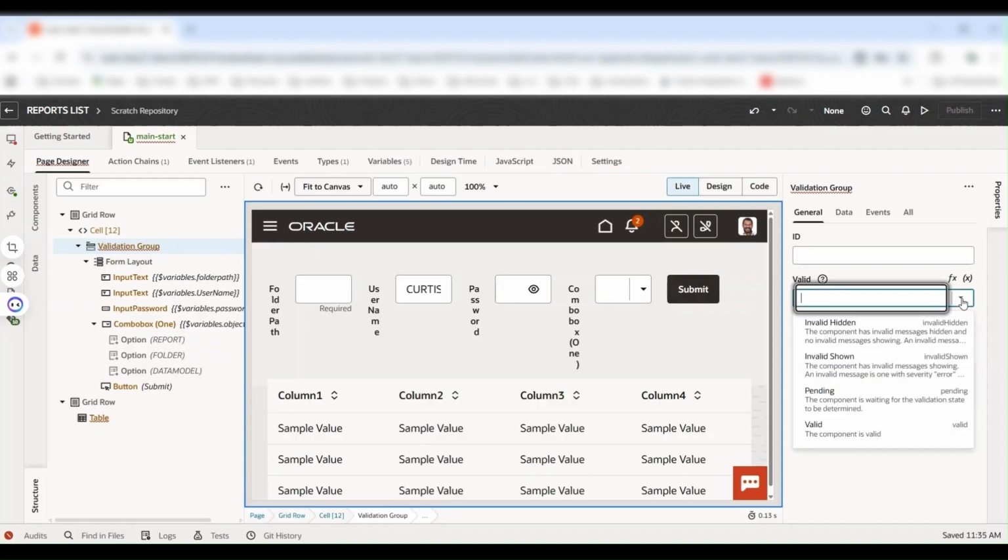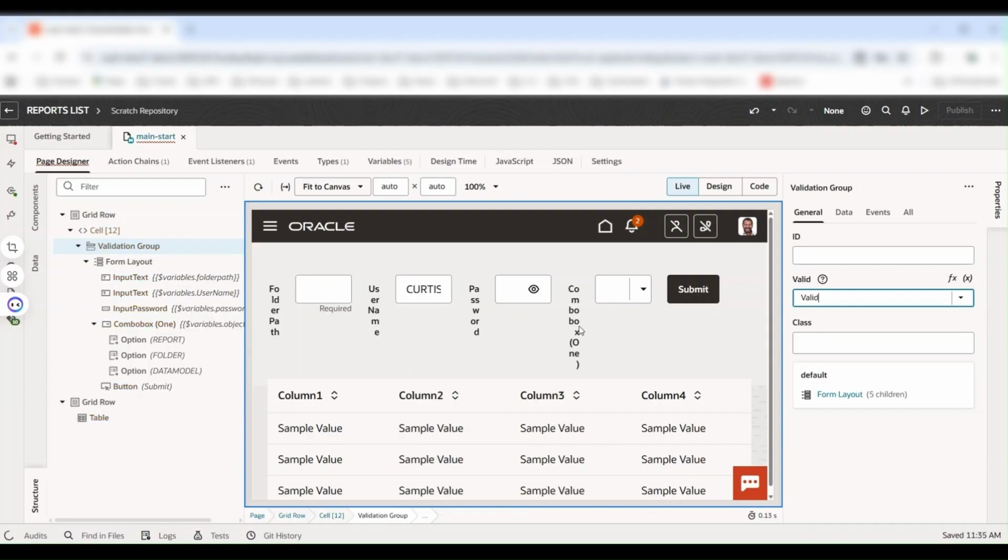The values we get are invalid hidden, invalid shown, pending, and valid. Inside this validation group, we always use the component as valid. Whenever the fields are all valid inside a form layout, then only the validation group is valid. That means the folder path is required.